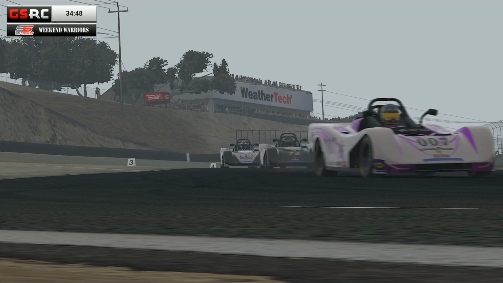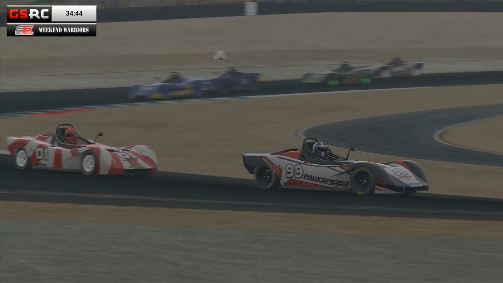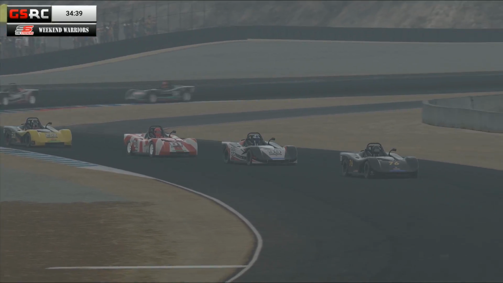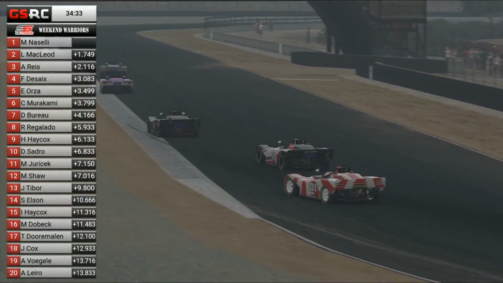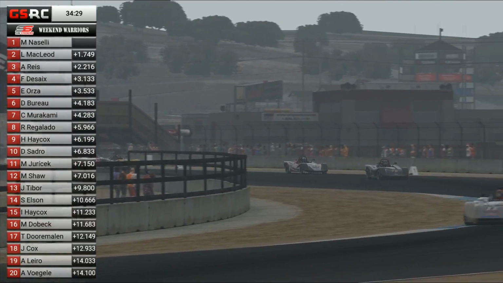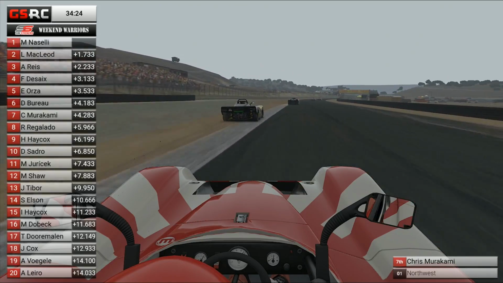So we know that Dominic's not one of those aggressive drivers. He likes to play the waiting game, like he said a few times last season when being interviewed. So he's just sitting there, more than happy to sit there and see what happens. Certainly seems like he's playing. Oh, that's a big mistake for Murakami. So there's that patience paying off. Bureau now up to 6th with that.